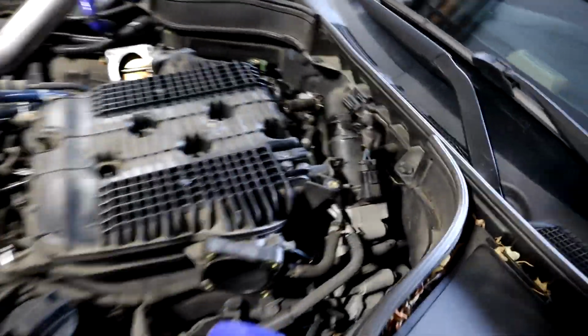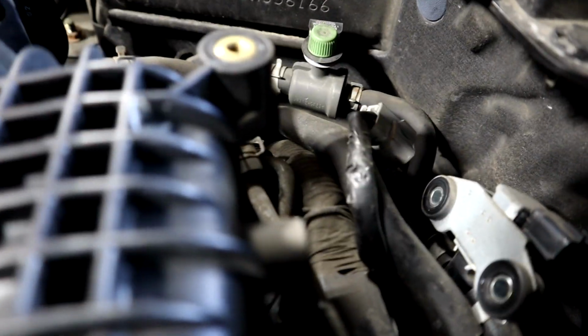All right, so we got everything disconnected. It looks like a lot, but it's actually not. You have your vacuum line. You have this bracket here. There's another bracket that goes right there, which is 2 bolts. You have your line over here. You have a line here, your MAP sensor, and that's pretty much it.